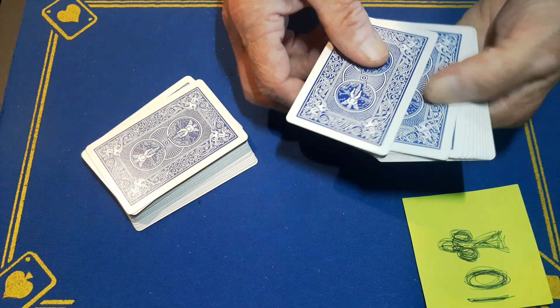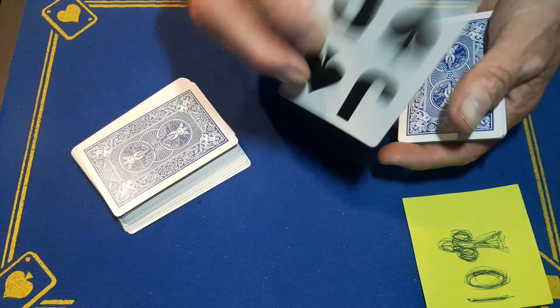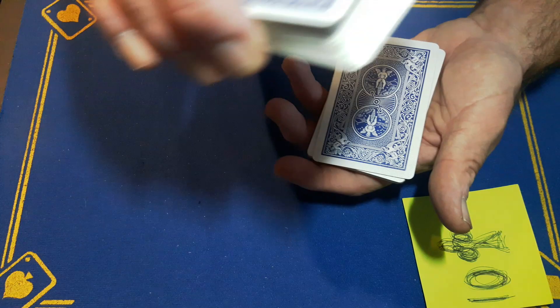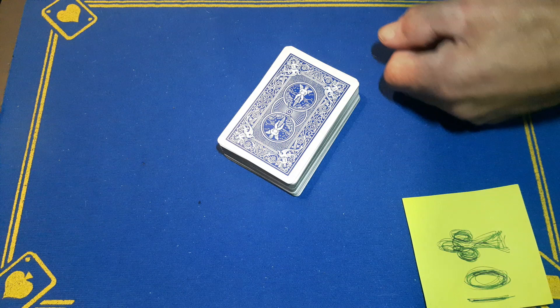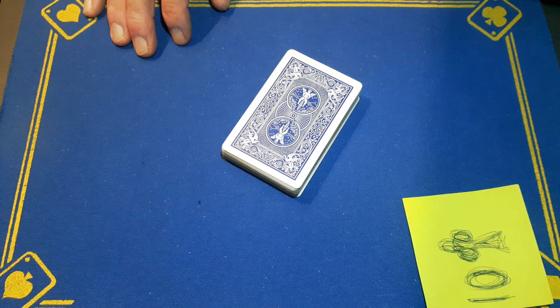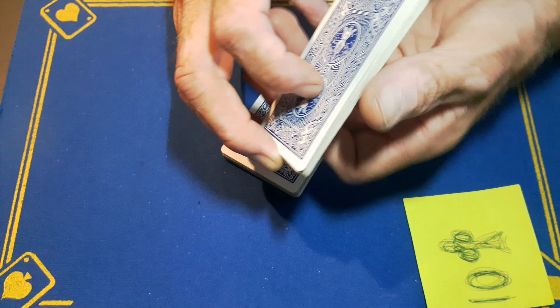So I've got my force card in the 10th position here. I've then got my jack of spades, my crimp jack of spades which is going to sit on the top of that. This will all go on the bottom because at some point you're going to cut that packet to the top. So you're going to get your spectator, you want them to cut off between 10 and 20 cards.